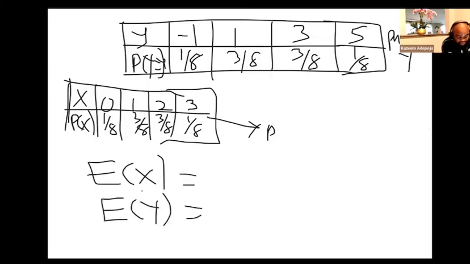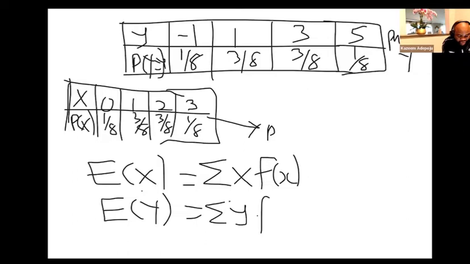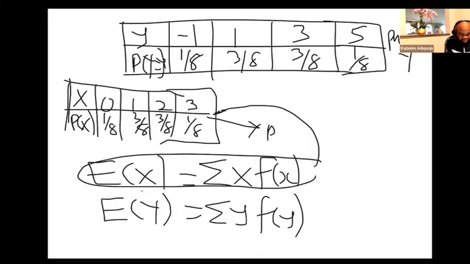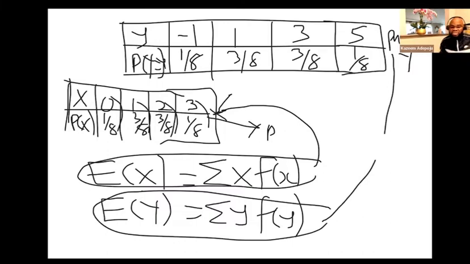Take a look at that. Don't forget, there's going to be summation x f of x, but this is going to be summation y f of y. So if I want to find the expected value of x, I'm going to use this table here for x, where I multiply, as you did last week. But if you want to find the expected value of y, then you have to come to the new table. There's a possibility that you could get a different mean and different variance for them.